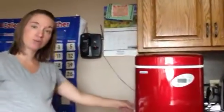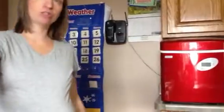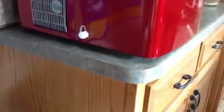And one last feature is on this side here. If you come closer, on the side is the drain. So to remove any excess water that's down in here, you just untwist this and pull off the cap, and the water just comes off the side. So we just set a pitcher on the side of our cupboard here, and it just cleans and drains itself.